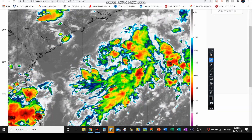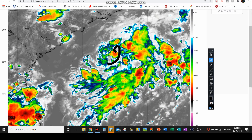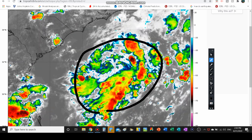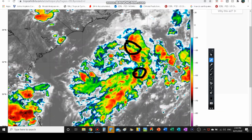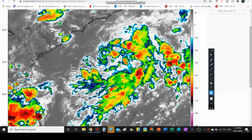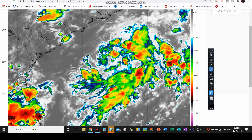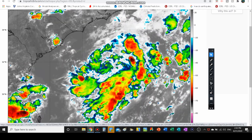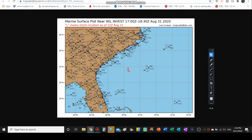Here's what it looks like on satellite. As you can see, it's developing a low center — it's not too organized, but it's becoming a little better organized. You can see the convection around it; it's got some medium convection and some little flare-up spots. This is moving pretty much right on the Gulf Stream, and that's what's really helping the storm develop — that warm source of water is really helping this storm get together. It's trying to develop a closed circulation; it's having a little bit of a tougher time, but it is definitely getting there.